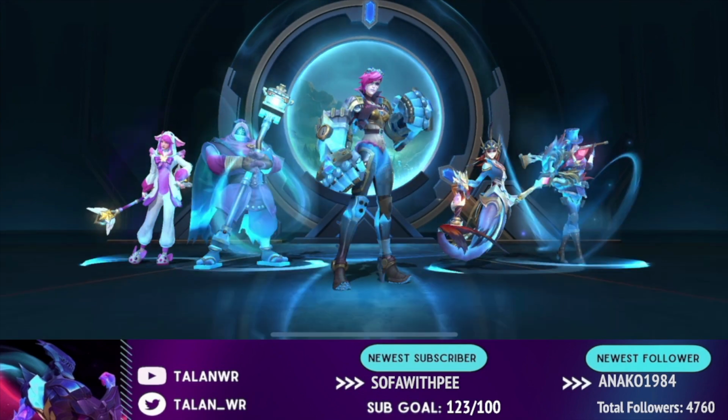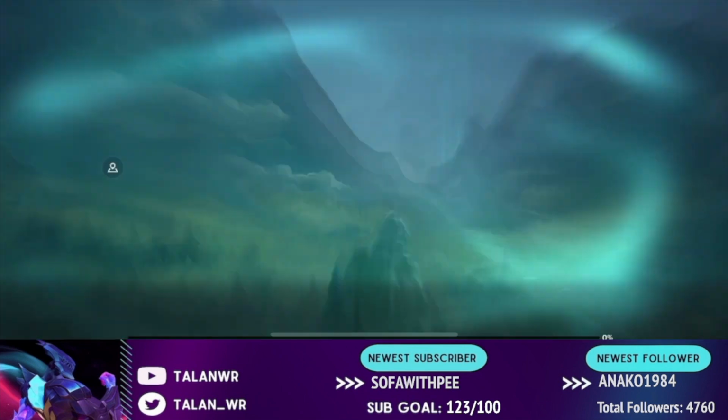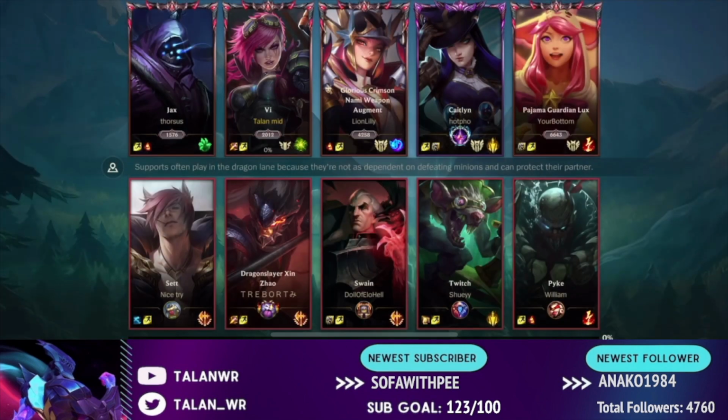In general, especially in low elos, the biggest issue I see with junglers is low efficiency. It's something I really preach to a lot of people, like if I'm coaching a jungler or I watch jungle gameplays or people ask for the most important things for jungle, I really think efficiency is going to be number one. So I'm going to talk through my early game here.